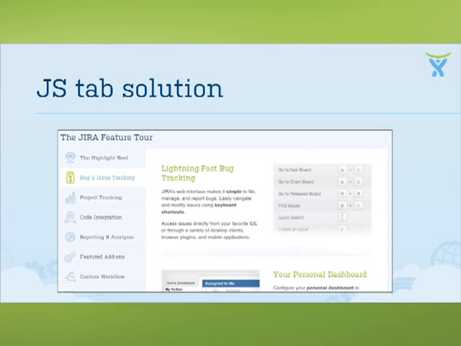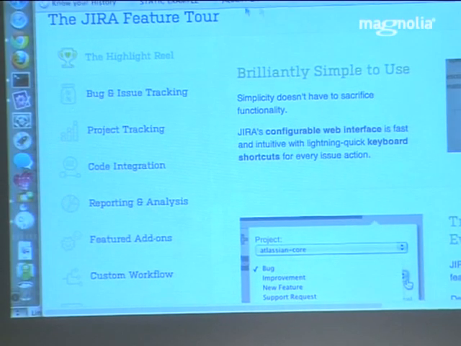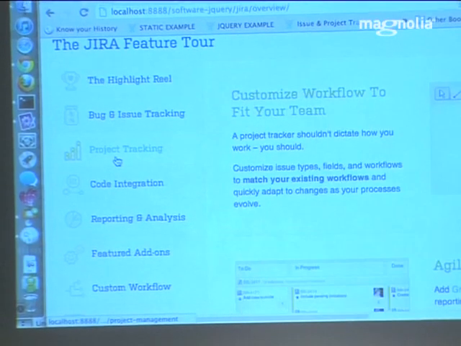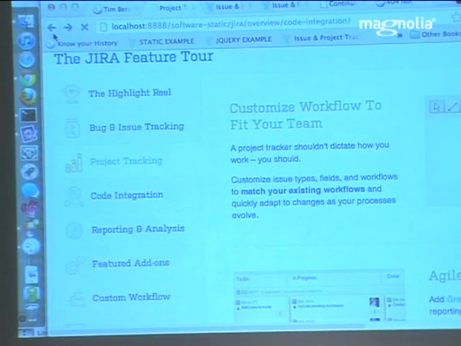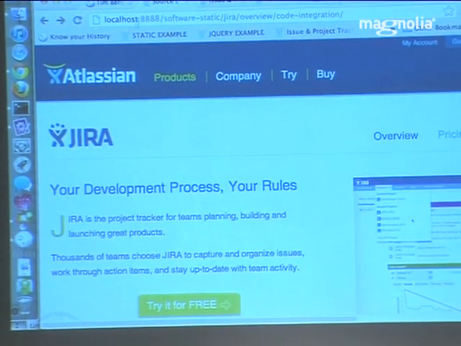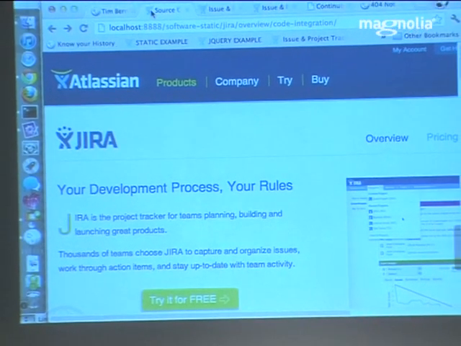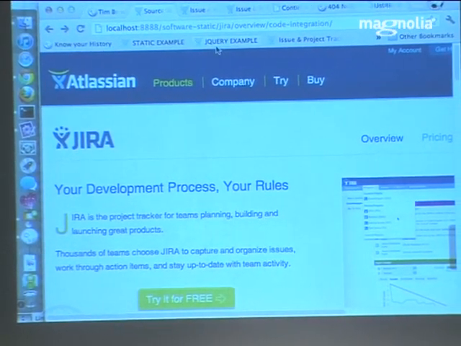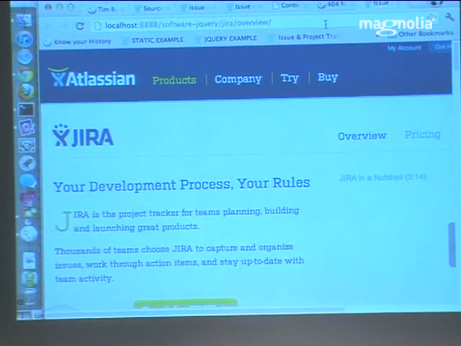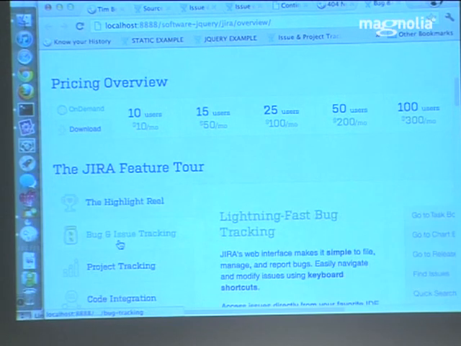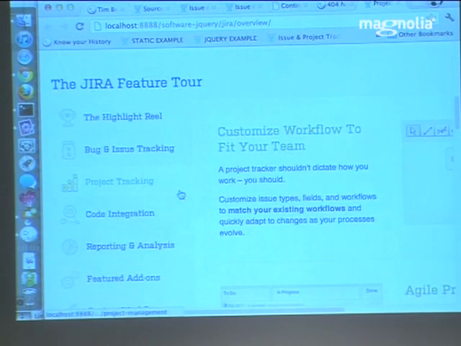Now it's a great user experience, but the URLs aren't changing, and there's no way to go back. Right, clean history here. If I go like this, you'd expect to be able to go back, and you can't. And if I wanted to send somebody just to the project tracking page, it's not going to work.